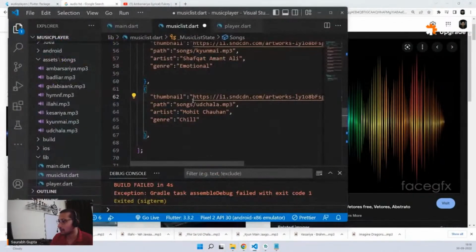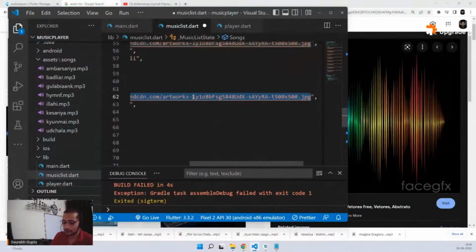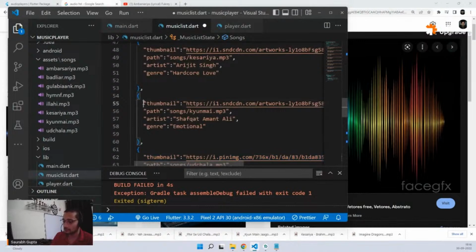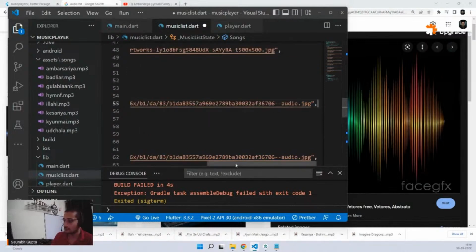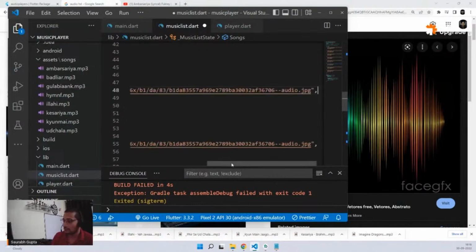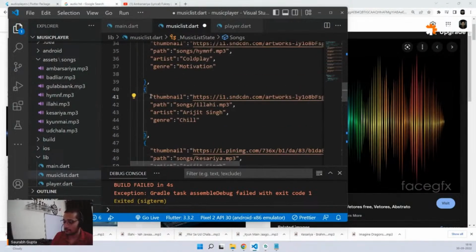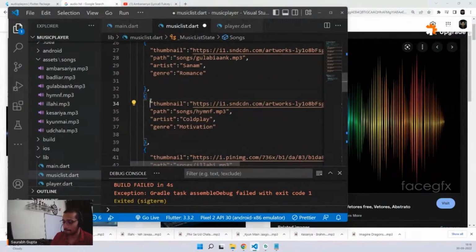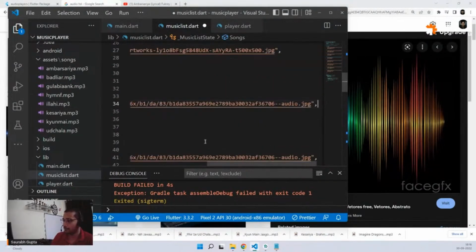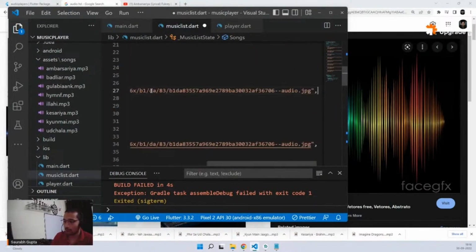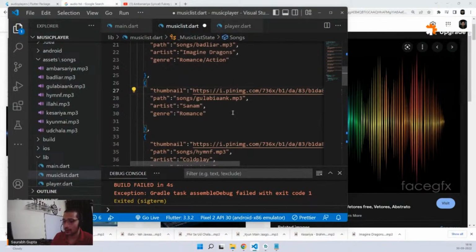Okay, so basically for all the others, the extension is an image like JPG, PNG, but some still don't have any extension.